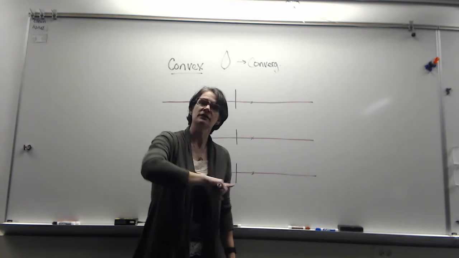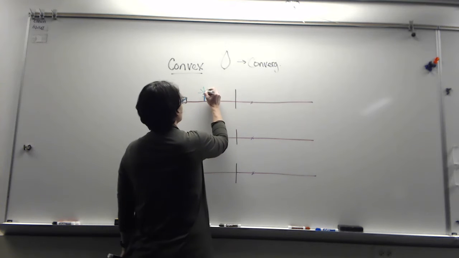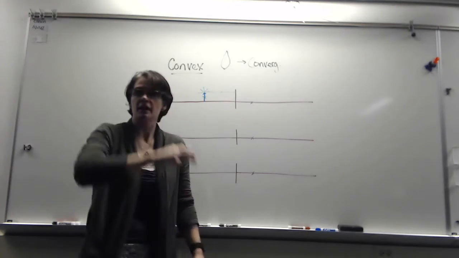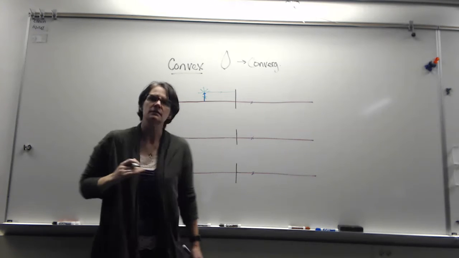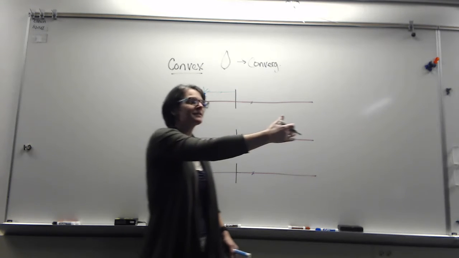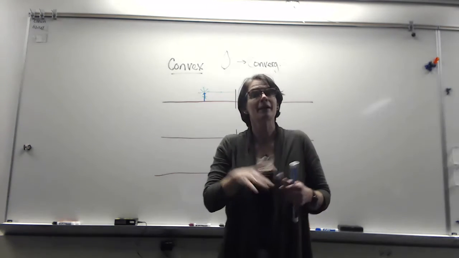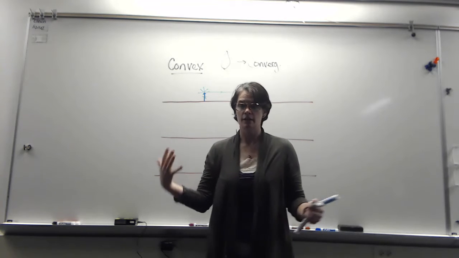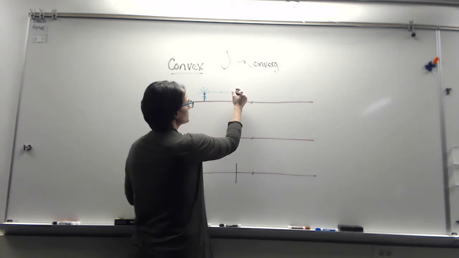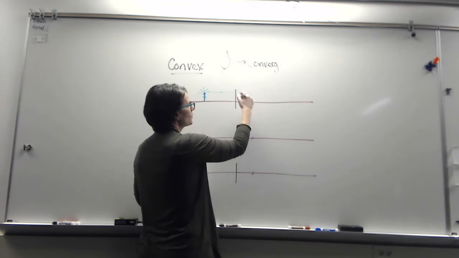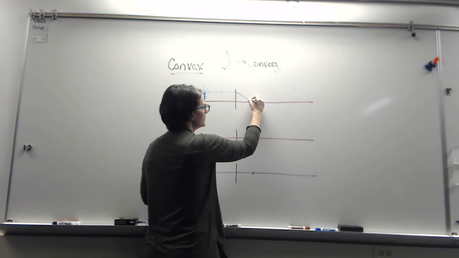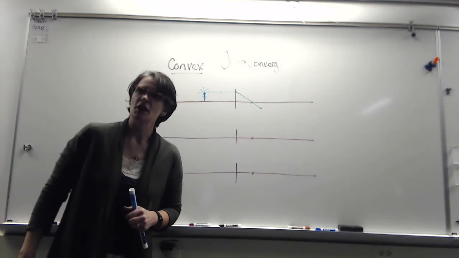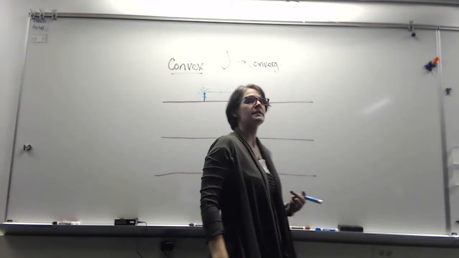One of those rays of light is parallel to the optical axis. There is a ray of light that comes from the tip of the arrow that goes parallel to the optical axis. And we just identified that rays of light that were parallel all converge at the focal point. We saw that in our demonstration. So this ray of light is going to go through, be refracted, and go through the focal point. This is what we call a principal ray.